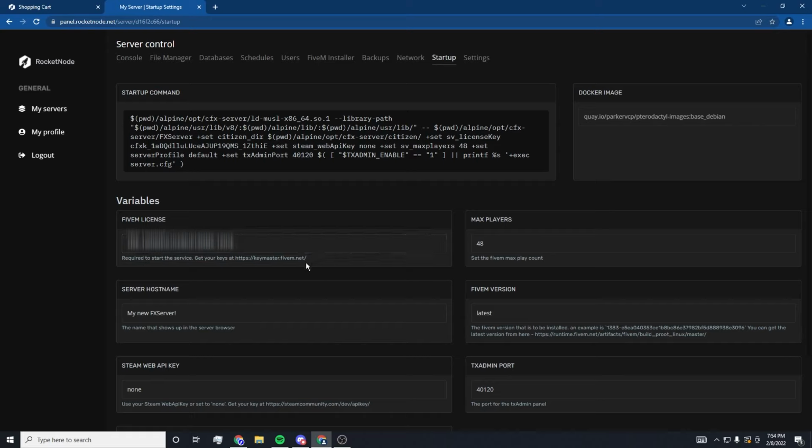Now, we'll move on to the next variable, which is the max player variable, which indicates how many people you want your server to have. The next thing is your server hostname. This is a very important variable, and if you forget it, someone will be very upset with you. This is the name of your server that shows up in FiveM, and you want to make sure you change this before you start your server as well, unless you want your server to be called My New FX Server.